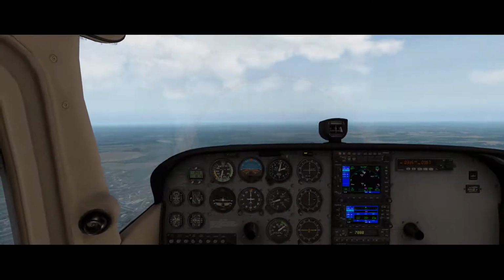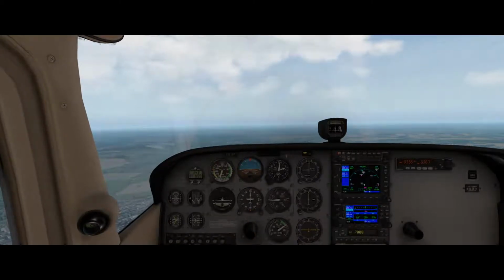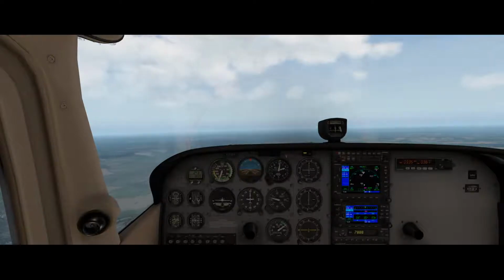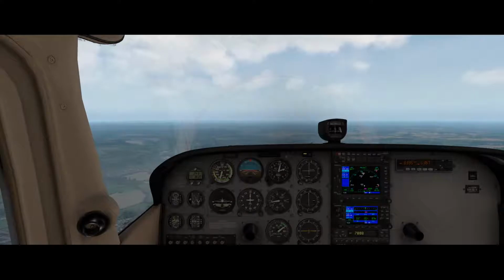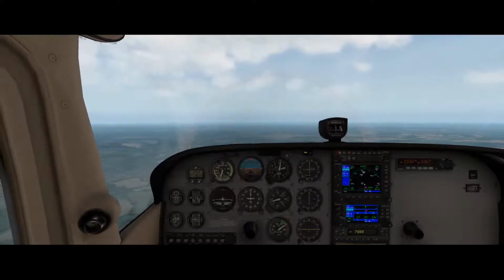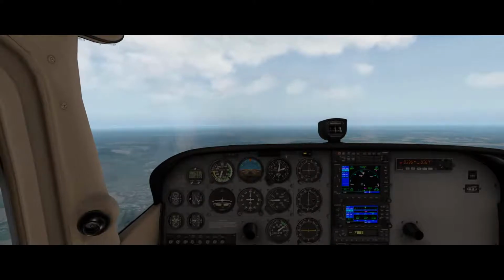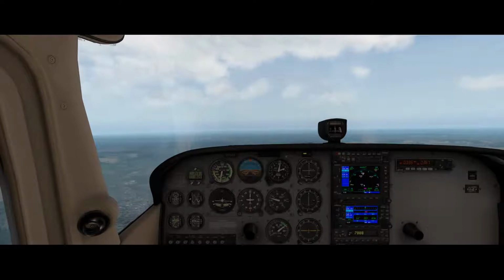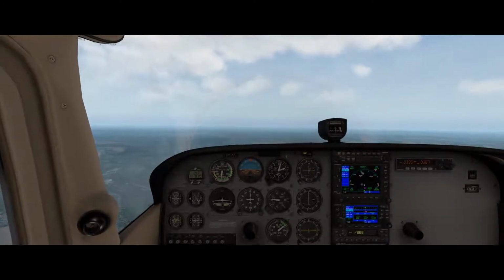Maybe I'll do, I think I've seen a couple of tutorials online that are quite good and explain VFR nav a little bit better. It's actually something worth getting your head around. Like I said, the difficult bit is getting your headings, tracks and times. Tracks you measure from the map, and the headings you have to work out. There is a flight computer called the CRP, or just the whiz wheel.